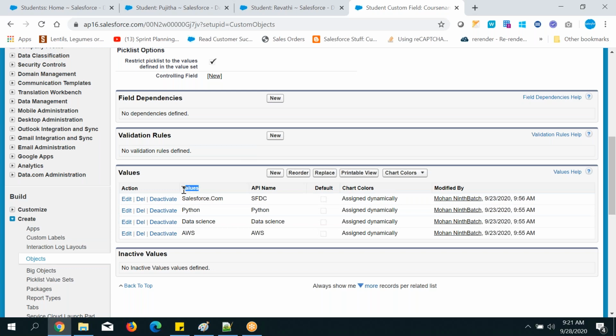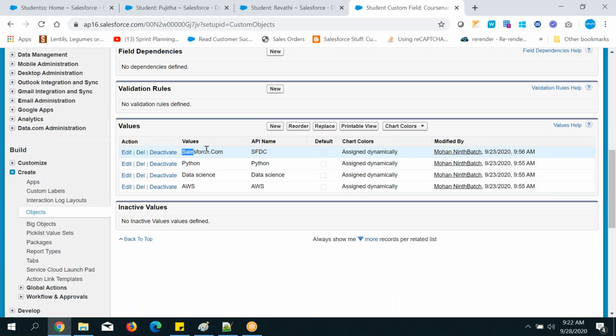Whatever values are there, that's what you are viewing: Salesforce.com, and this is the API name, which is for code purposes. And one point I told: for pick list values, underscore will not be there. Remember. Next, Salesforce.com they want to change to SFDC.